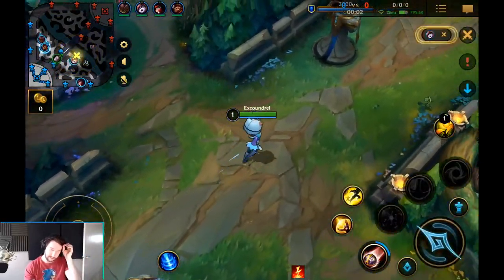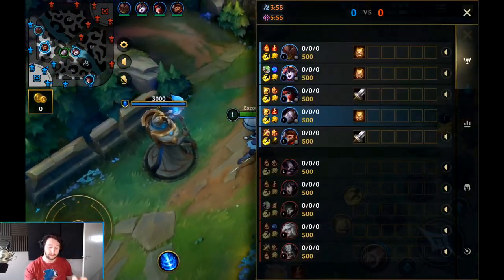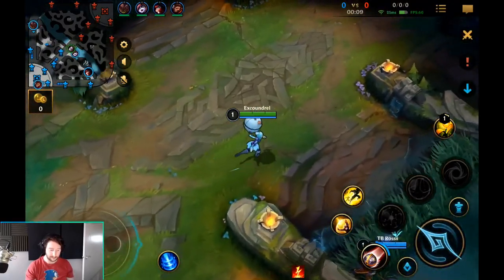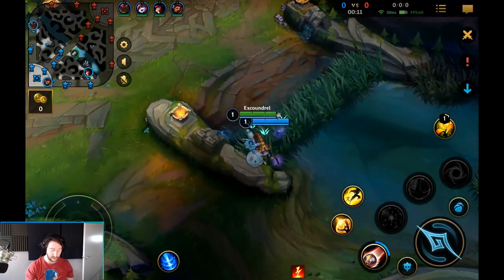Oh, you're playing MF, let's go. Right, they've got Tryndamere jungle with Ignite. Jesus Christ. Why have I got a Lulu?